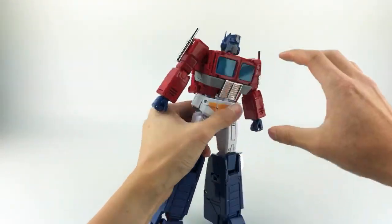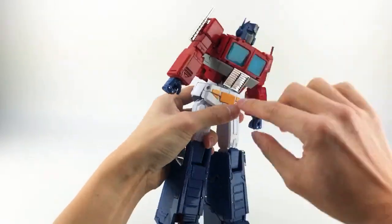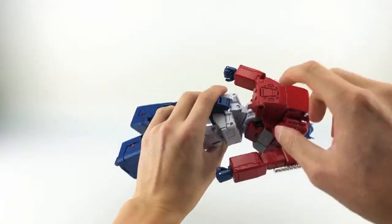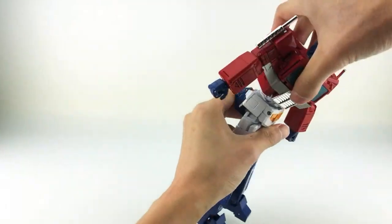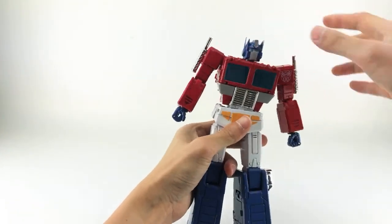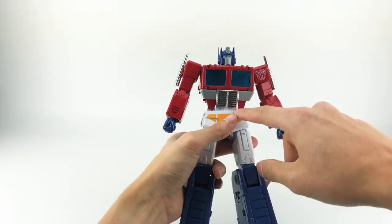So this is locked into place. If you pull down this way, you can see that this front part is still connected. But this back piece, which you can see a lot of blue paint rubbing off on, that is his ab crunch. And then from there, you can still get a bunch of articulation. So if that was one of your concerns, don't be too concerned about that. He does have a separate ab crunch, separate from that joint here.